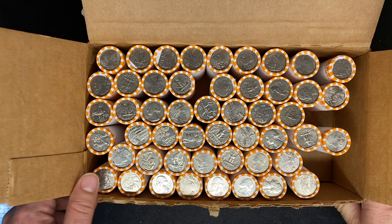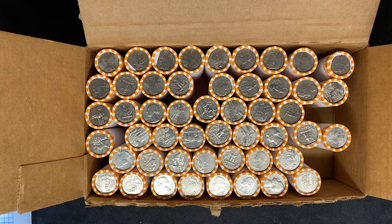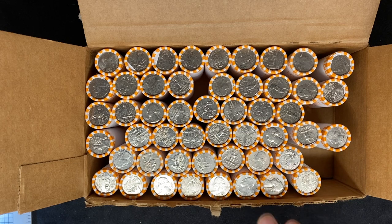What's up YouTube, Georgia Silver Hunter here with another $500 quarter box hunt. I went ahead and took the liberty of getting this box open because I was curious if we'd be looking for exclusively W's with some uncirculated rolls or if we had circulated rolls today. Looks like we've got circulated, so we could be finding silver, W's, errors, varieties, DDOs, DDRs, RPMs — you name it, they're probably in this box. Let's get into it.